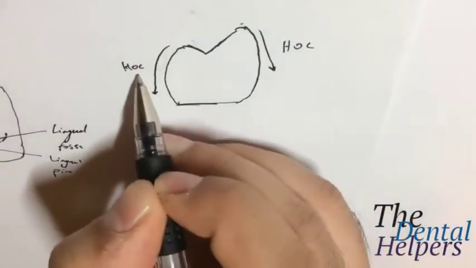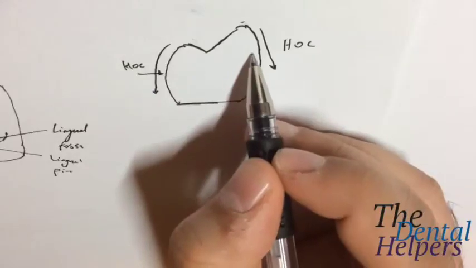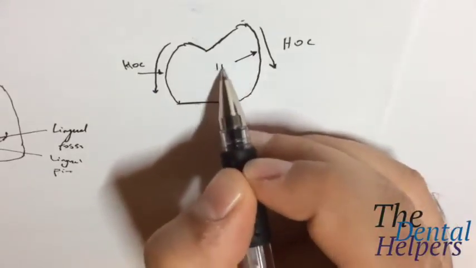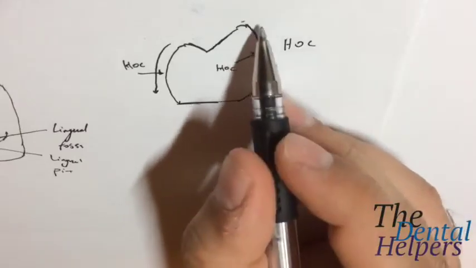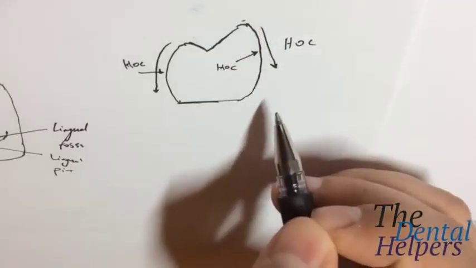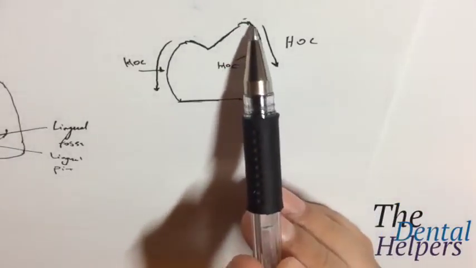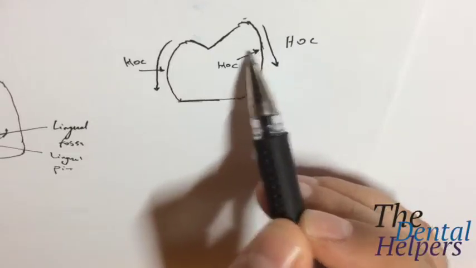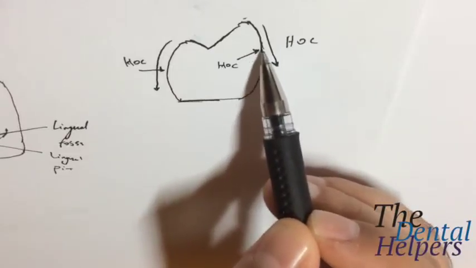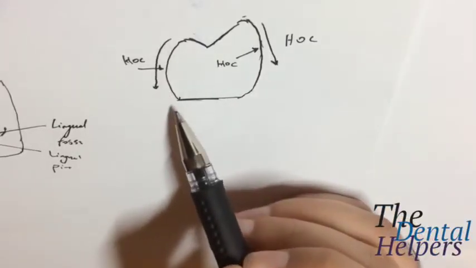So if we see on this one, the height of contour is probably somewhere around there. And it's about the same for about here. It's a little higher. It's the highest point, or the fattest point, along this ridge. So if you think of it as a roller coaster, as we're going up the hill, the point where we reach the maximum is the height of contour, and then we go down that hill. Same thing on the lingual side.